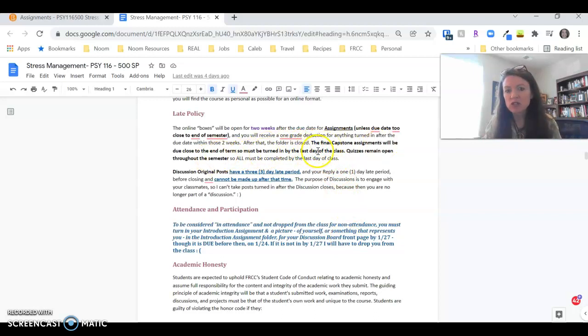Final capstone assignments are due on the last day, so those need to be in. Quizzes. So you have quizzes, and they will be due the very last day of class, all of them. So they're open all semester, except the syllabus quiz, and you'll see that. But all the rest are open all semester. That's fabulous, because you can do it anytime you want, but it's kind of easy to forget them. So don't forget them. And you get 3 chances to take each quiz, but if you do it during the content that it's related to, you might find it a little bit easier.